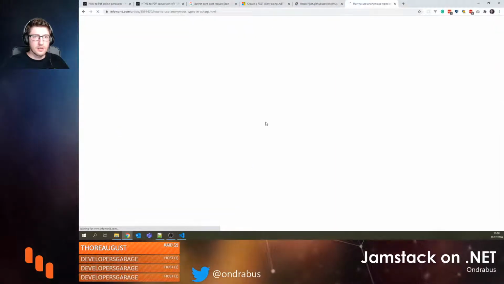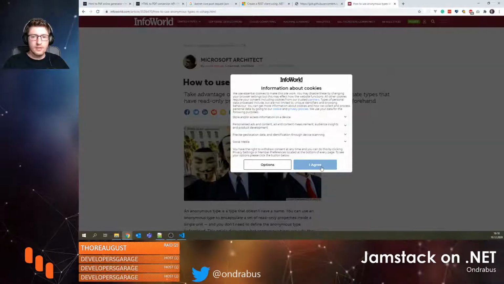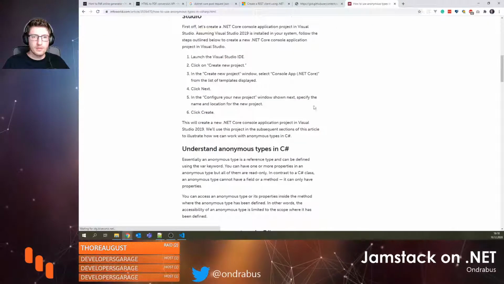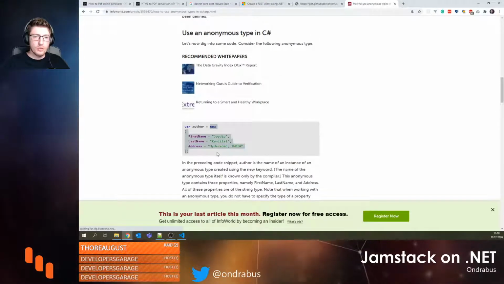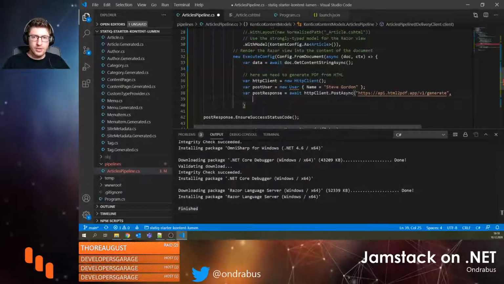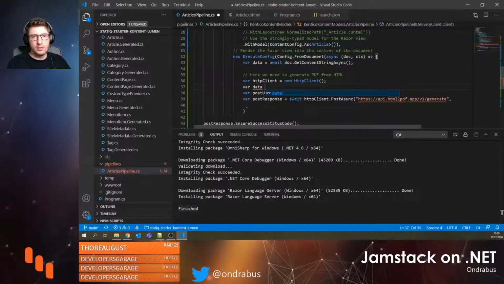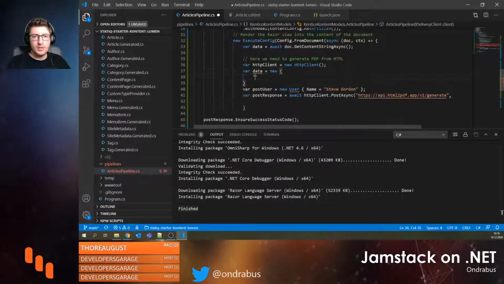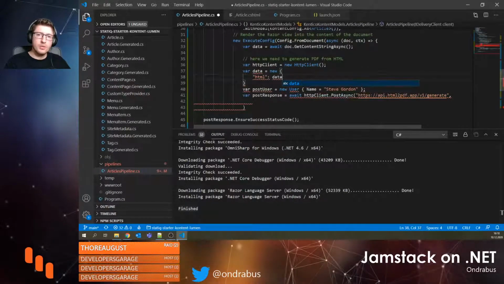Let's try this one. Okay, so just use the new keyword and just like with JSON. So what we can do is the same as here, but we'll call the object data. And I'm just gonna create here HTML, which is going to be data. Oh, we already have that one here.